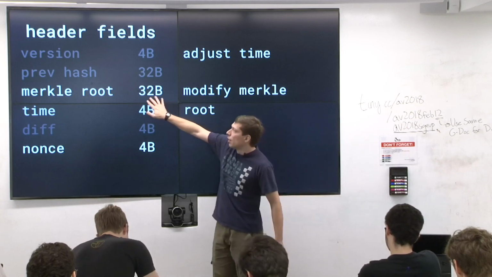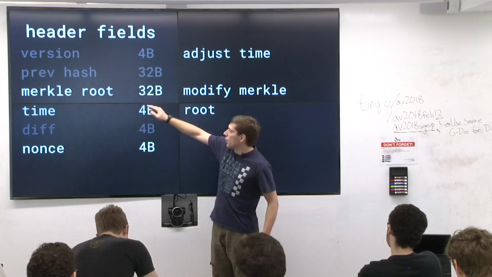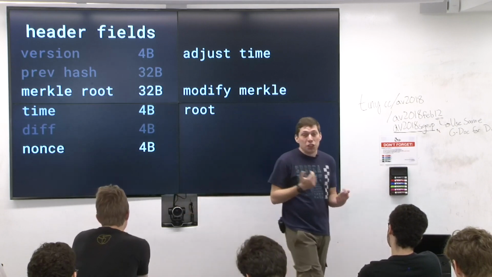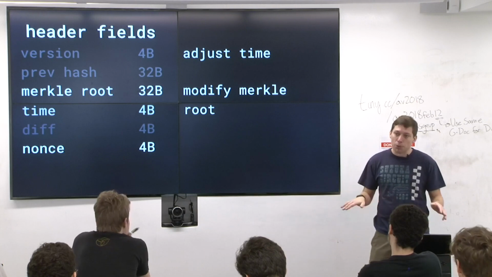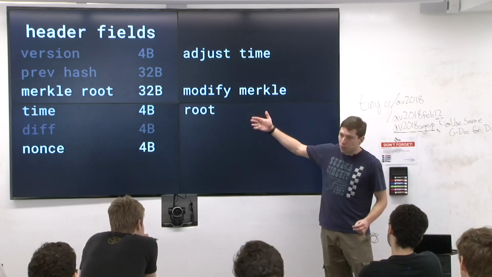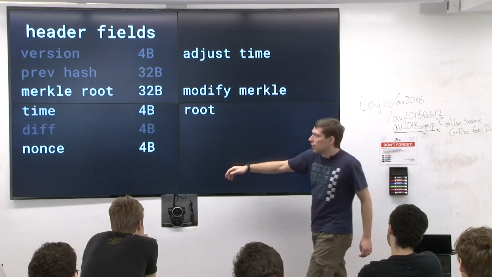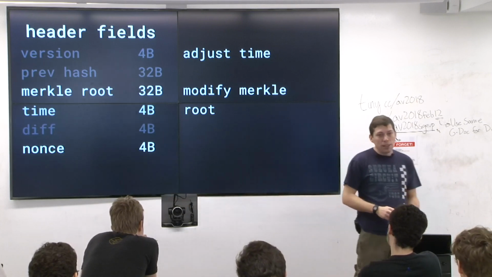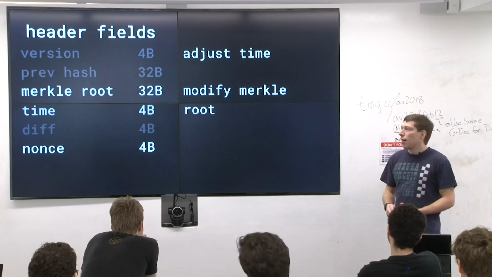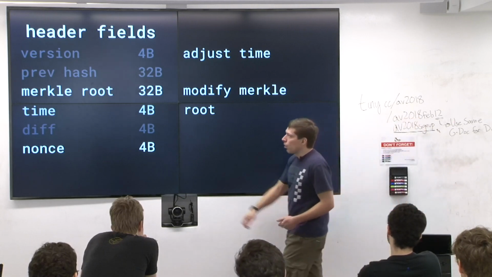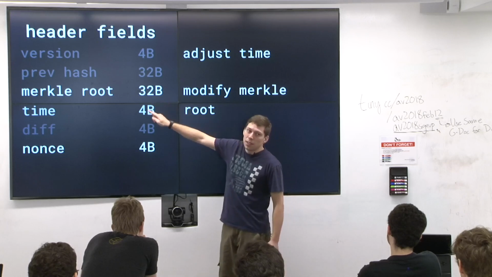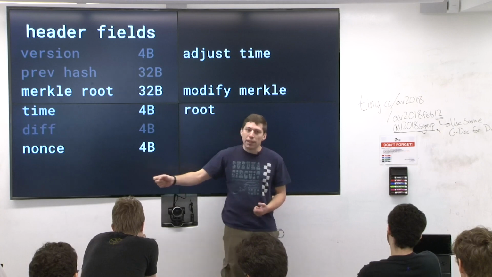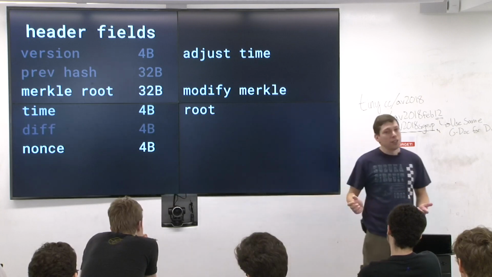And so this is really where you're going to have all the variation, right? You have 32 bytes here. Even if it was just swapping, and you have 1,000 transactions, swap in whatever order you want, there's enough entropy there that you'll be able to find it. So what's interesting is that the nonce is important because that's where the high speed mining occurs. But most mining chips will also have circuitry to modify this because they're operating so quickly that they will exhaust the 4 byte nonce space in a fraction of a second.